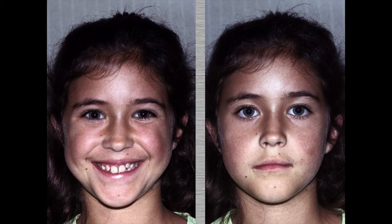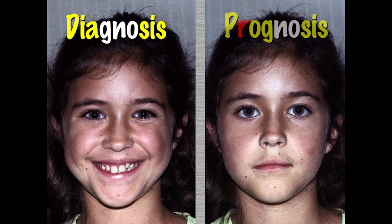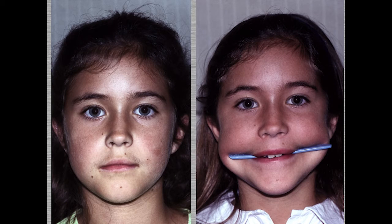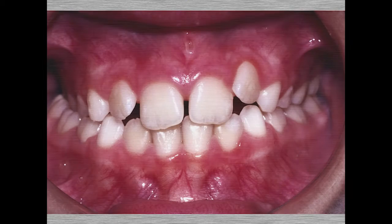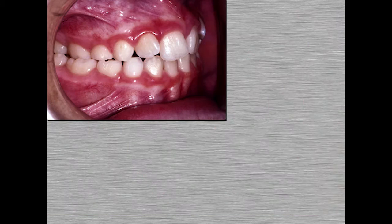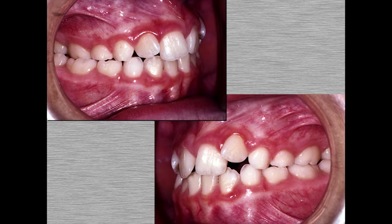Patient presents with an interesting facial asymmetry. If you look on the right, yes, you'll notice that. And the asymmetry becomes more obvious when she's biting on an instrument so that we can see that in fact there is a true posterior occlusal asymmetry. This picture is not taken at an angle. This is actually the asymmetry that this girl presents with. You'll notice that she has elements of a true right unilateral posterior crossbite.